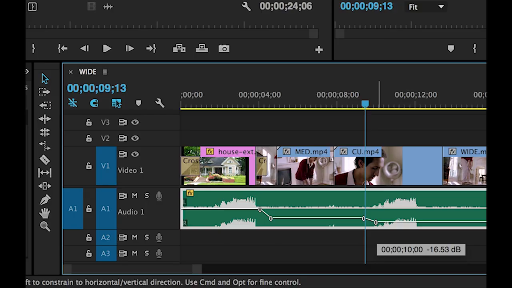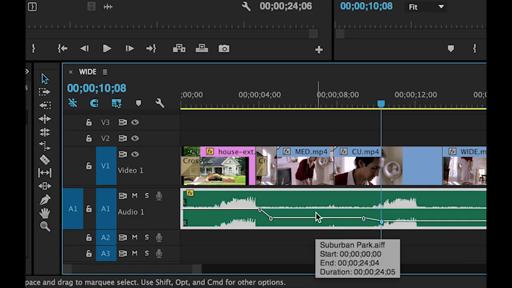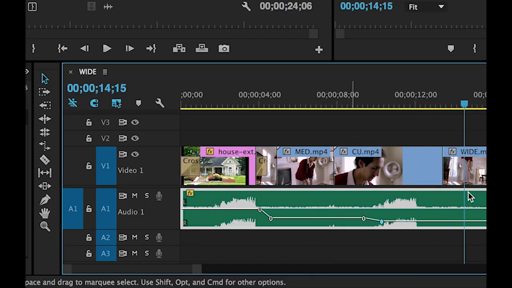This is kind of called a rubber band, is one of the slang terms for it, because you can stretch it around kind of like you would a rubber band and move it around in different places in the timeline as long as you're holding it down. So let's take it down to minus 14.35 dB, and that should be about where we want it. Let's play. Yeah, that's pretty good. And then the other one will be the same.